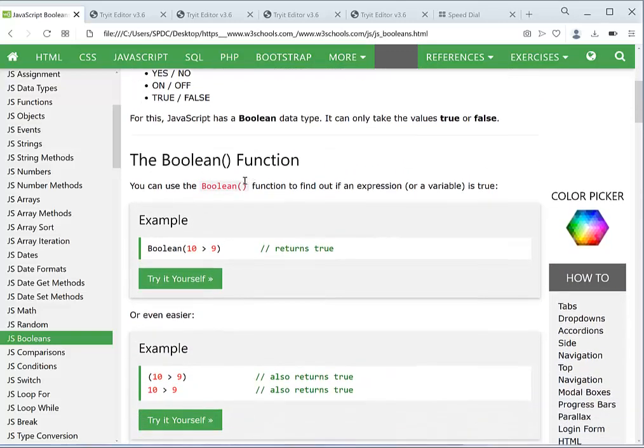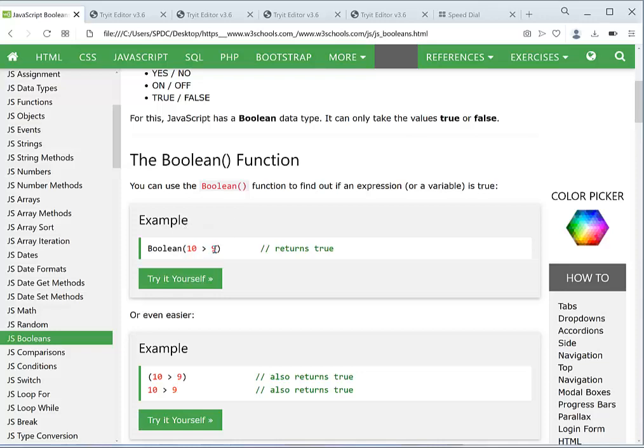Now, how do you create a Boolean? You can use the Boolean function. For example, you say Boolean(10 > 9). Now, mind you, 10 greater than 9 here is regarded as a Boolean expression because the result is a Boolean value.